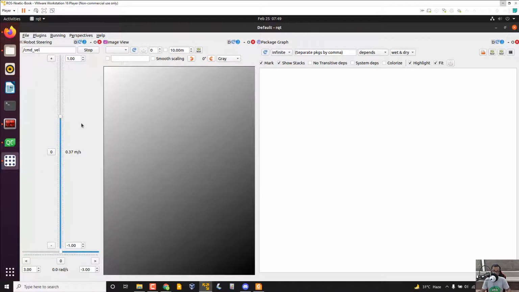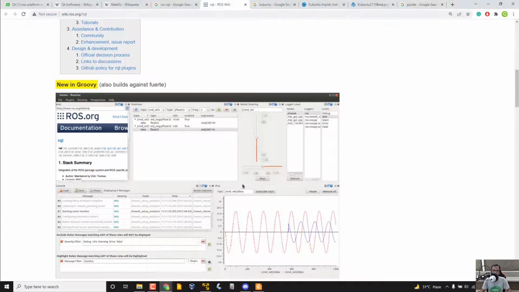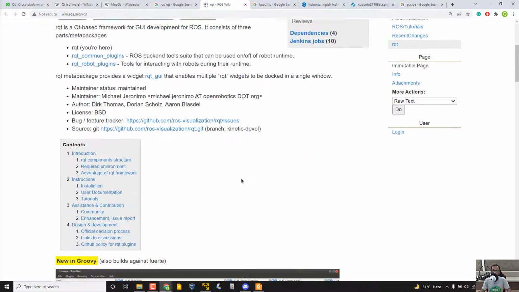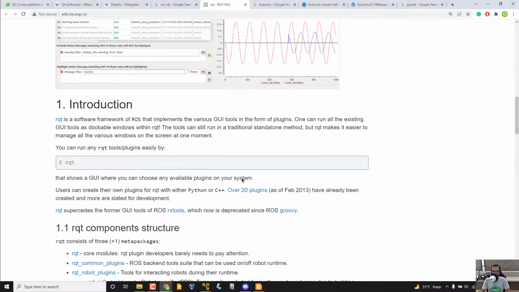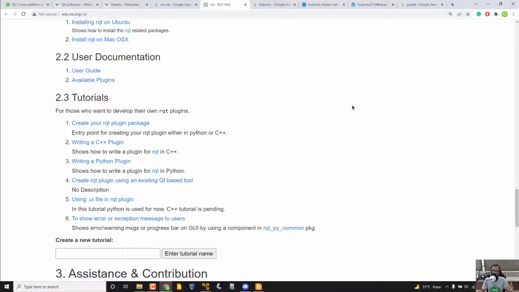That's why I included this topic in the syllabus. I just want to give an introduction to Qt, so that while working with RQT plugins, you will not have any confusion. You don't need to learn from scratch. At least you know this framework and how the architecture or structure is.